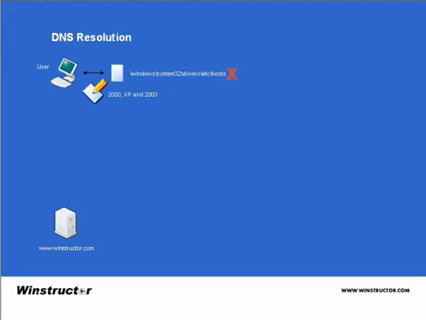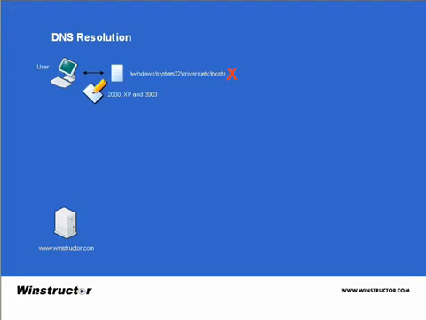Now a Windows DNS client will cache a name and IP address, and each will have a time to live or TTL in seconds. This means that this client will keep a copy of this record in its cache for this amount of time. When this time expires, the record in the cache will be deleted and the client will have to look it up again. Now quick point to make about caching.